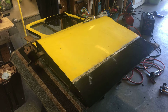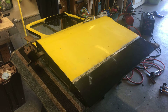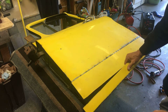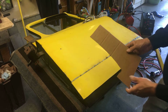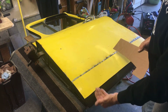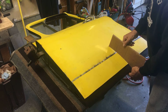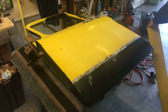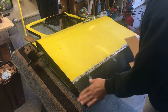Okay, so here's the panel flipped over with the new skin tacked in a few places. With the old panel still in place, I cut out this small section here, and that enabled me to get this pattern right here. With this piece on there and sliding this one on top of it, I was able to bring this up to these marks that I had here. Once I brought it up, I clamped the new panel over the top of this, and I think I saved a whole bunch of steps because I had enough of this panel relieved in the back that this could slide up without interfering.